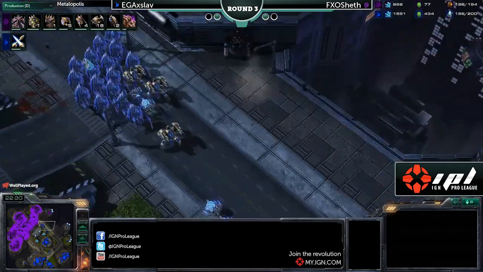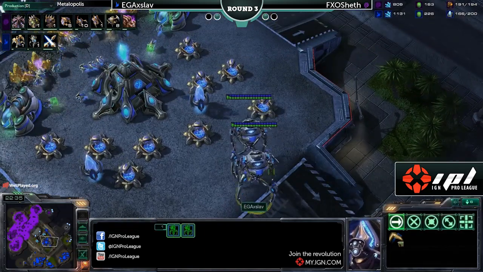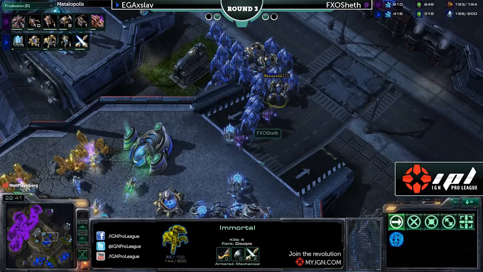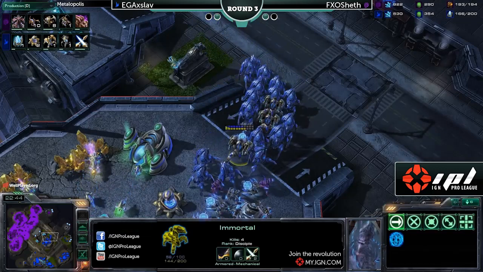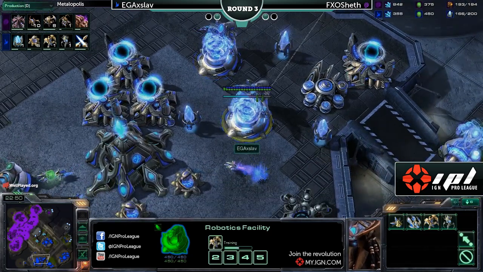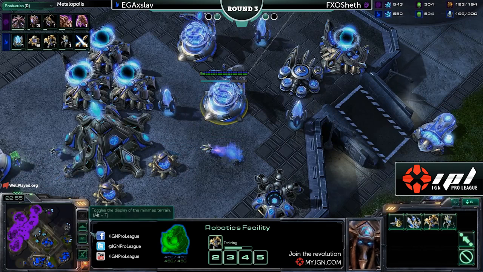And will he go ahead and just attack into this? He might want to wait for a couple more units from the robotics facility. There he's got a couple more Colossus going out, but I really love how he ceased to continue the Colossus production and went to Immortals. Now he's mixing it up. Colossus out of one, Immortals out of the other.